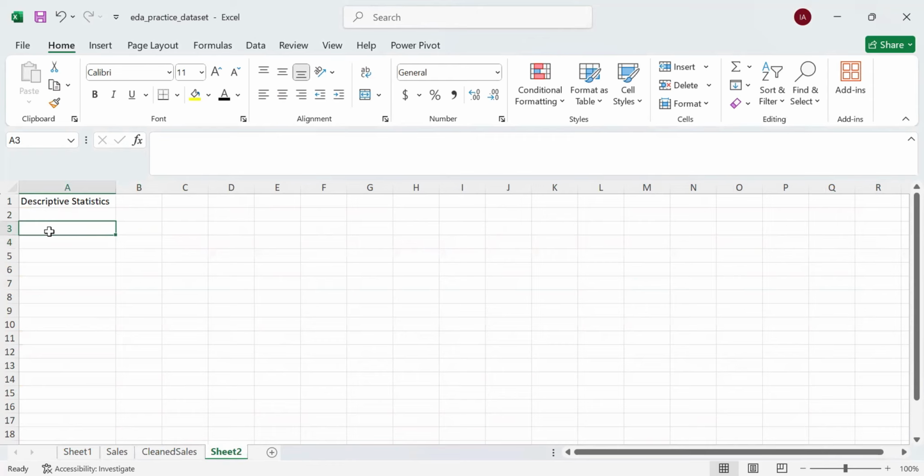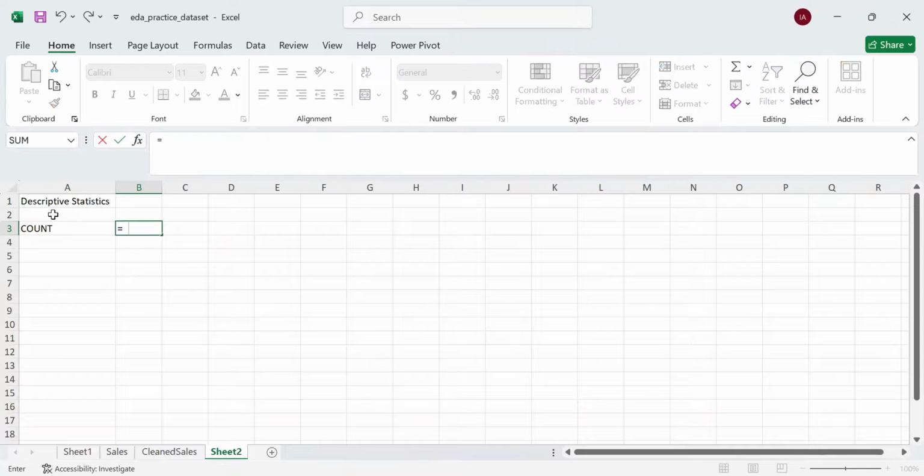Let's begin with the first one, which is count. I'm going to write it here so that we look at it. So count. What does count do? Count is used to count numeric values only. So if we say equals count, for instance, right?